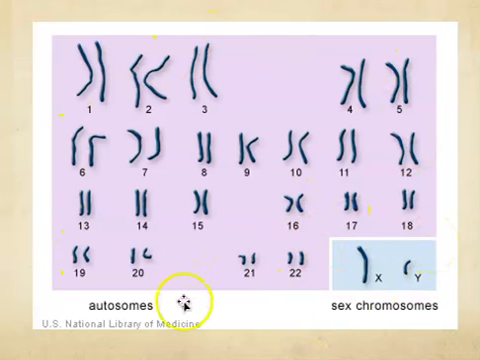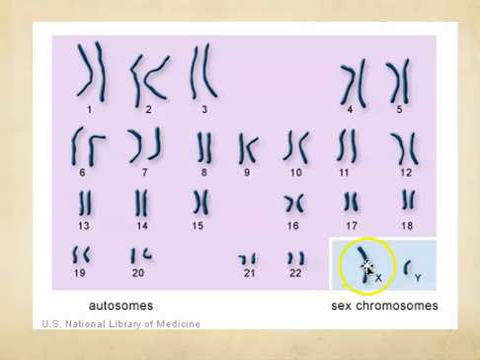Humans have 23 different types of chromosomes. Each one of those types of chromosomes is paired. There are 2 copies. One copy was inherited from the mother and one copy from the father. The pair of chromosomes in 22 of the types are identical to each other. The 23rd pair, however, is a little different. The 23rd pair are the sex chromosomes.